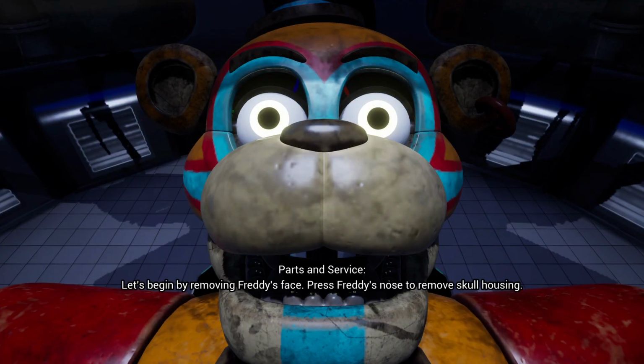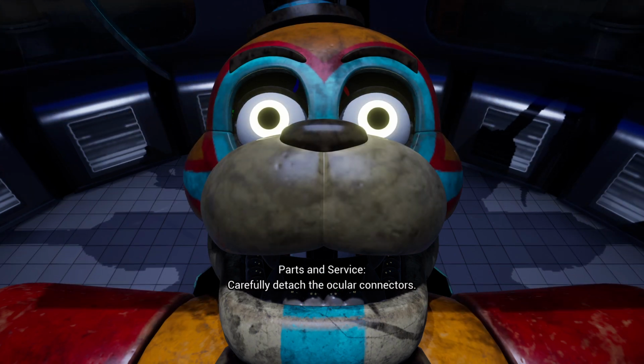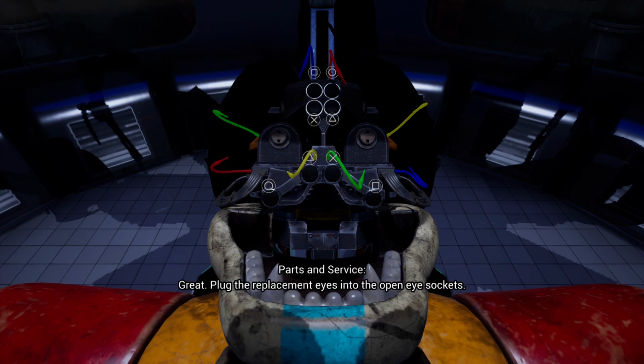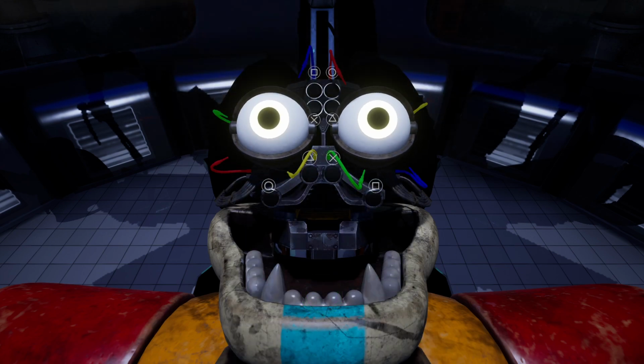By removing Freddy's face, press Freddy's nose to remove skull housing. Carefully detach the ocular connectors. Great. Plug the replacement eyes into the open eye sockets. Well done. Reattach the ocular connector wires. It is time to close the faceplate. Commence testing phase.